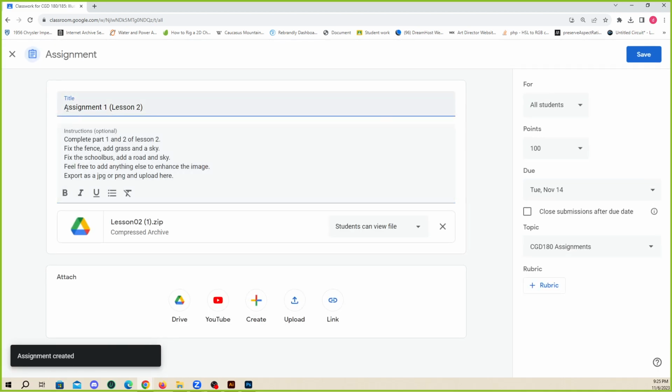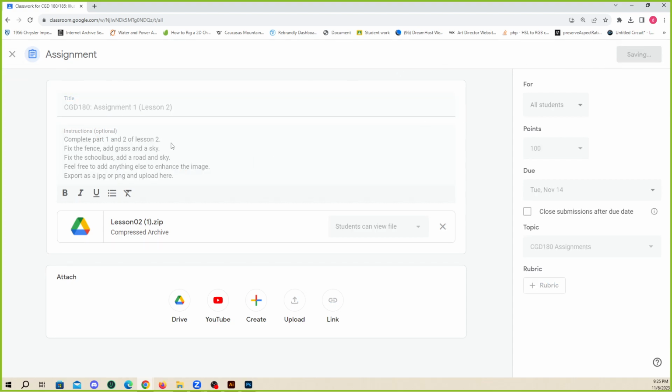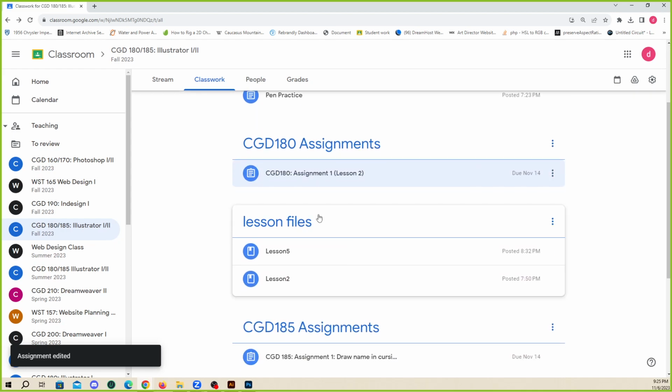I'll also edit this one to say CGD 180, because I know here it shows up under the correct topic, but I know it also shows in the stream, and in the stream it doesn't say who it's for, so I'll just put it in the name.